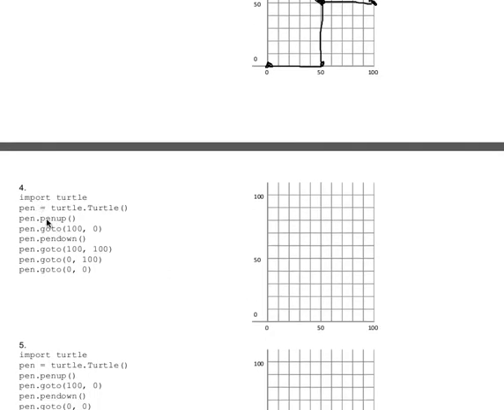Oh, let's do number 4 because the pen goes up right away. We start at 0, 0 in number 4, but because the pen up is typed out here, we don't leave a snail trail, a slime trail to the next point. 100, 0 would be here, but there's no line. Now that we put the pen down next, the pen is down right here at the point 100, 0. So wherever we go next, there will be a line. Okay, the next point that we're going to after pen down is 100, 100, which is this top right corner. So there will be a line there.